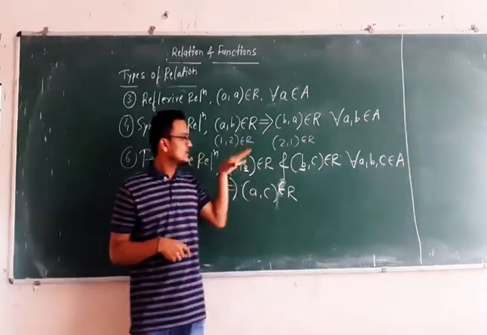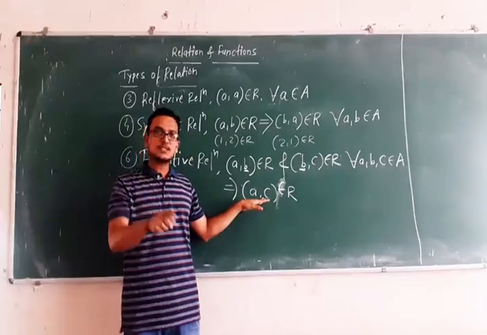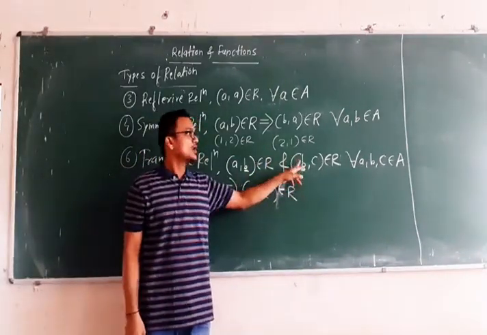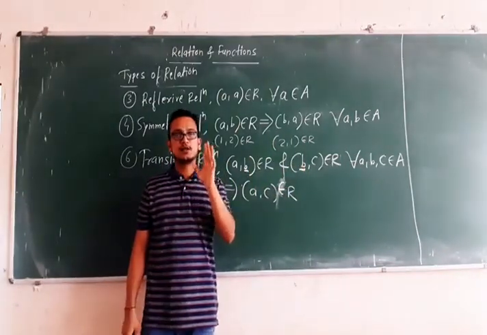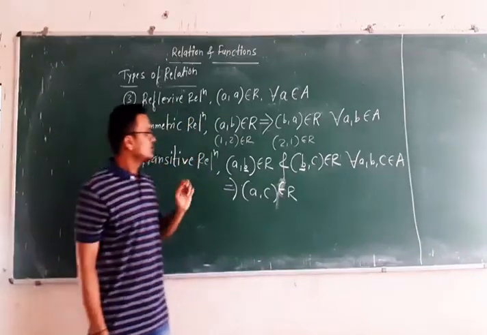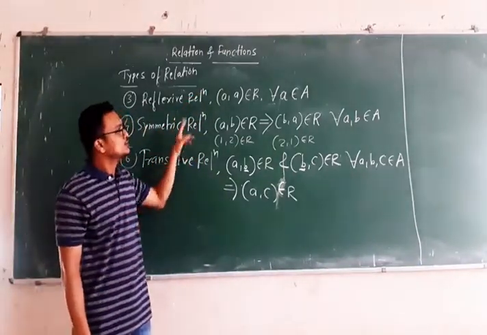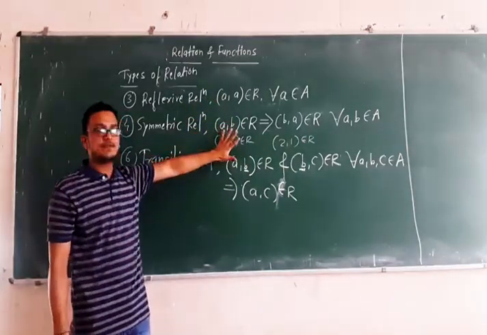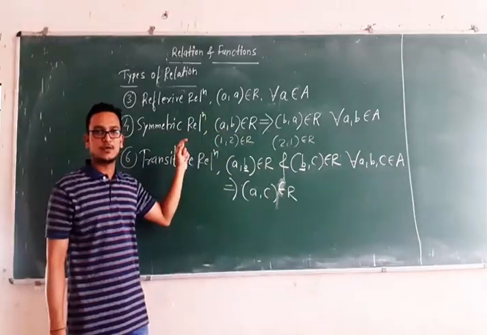So here also it is the same. To say that it is not transitive, you must have both the ordered pairs. Suppose one of these ordered pairs is absent, then also you have to conclude R is transitive. Now these are the three most important relations you have to remember. So just go through these definitions. Based on the same definitions, we will solve examples in the next class. Thank you.